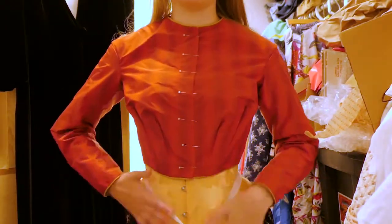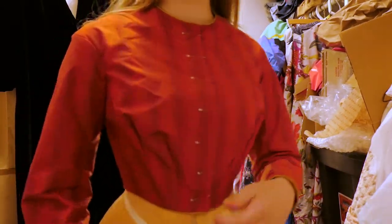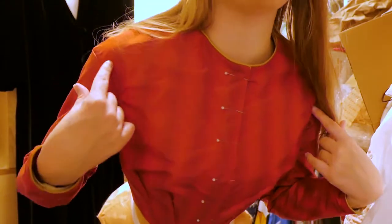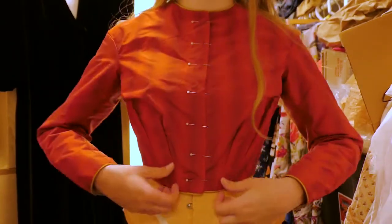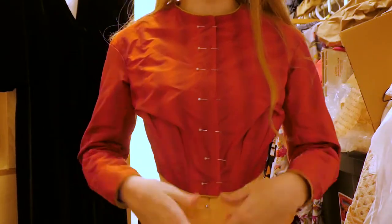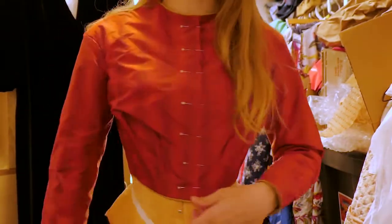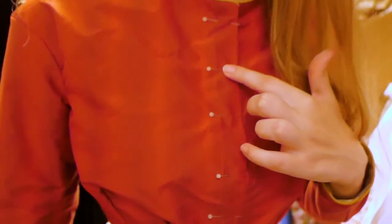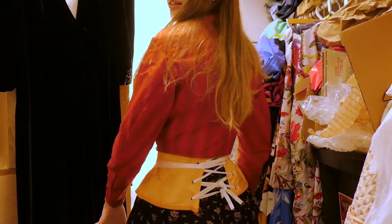As you can see, I just have my corset on — no chemise — but this is the bodice totally constructed. I'm pretty happy with it. Obviously there's some rumply-bumpliness happening in the armscye because my armscye was just a little bit too big for the sleeves, but it wasn't enough to redo it. There's a little bit of rumpling, but it's okay because I'll be moving around, and the fringe right here will be covering that, so I'm not super concerned. I think the fit overall is pretty good — it hits perfectly at the waist. I've just marked where I want my buttonholes to go.